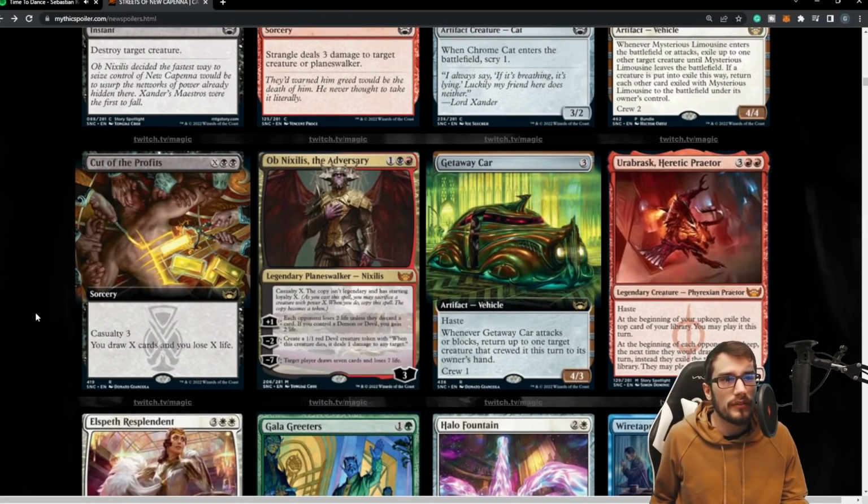Anywho, Cut the Profits for 2+X, casualty 3, draw X cards and lose X life. I actually don't mind this card. Sorcery speed, kind of a bummer. However, just the ability to draw however many cards you may need is not too shabby.